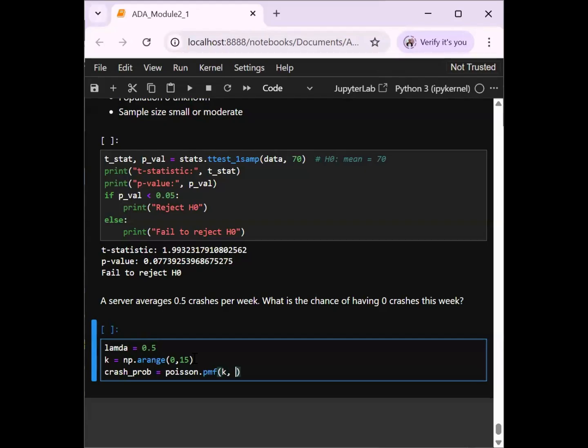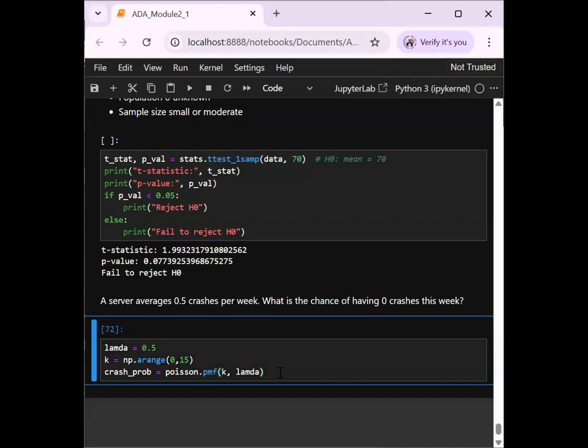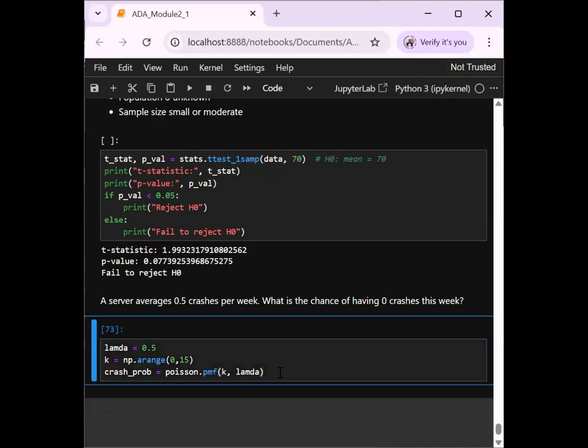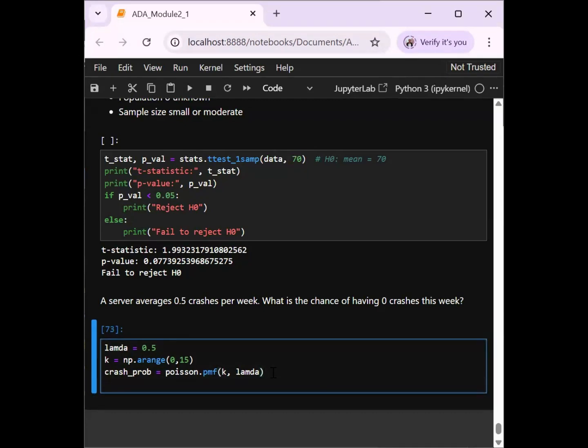You tell me, there are other examples so that you guys tell me. So what's missing? I didn't get an output after running this. So what do I need to add to get it? Print the crash probability. All right, so we need to print.